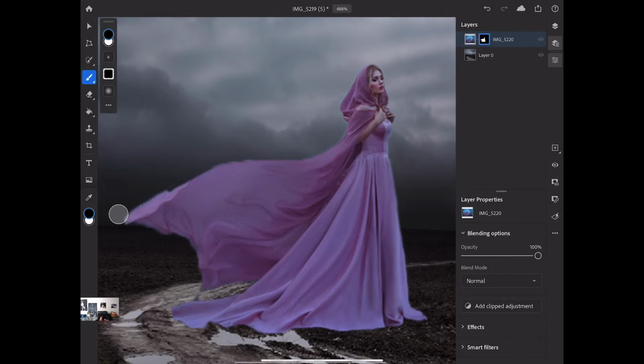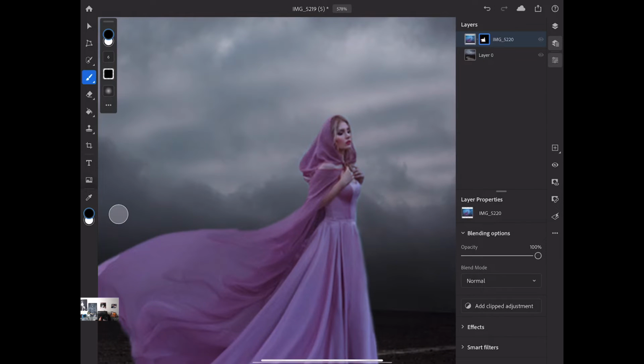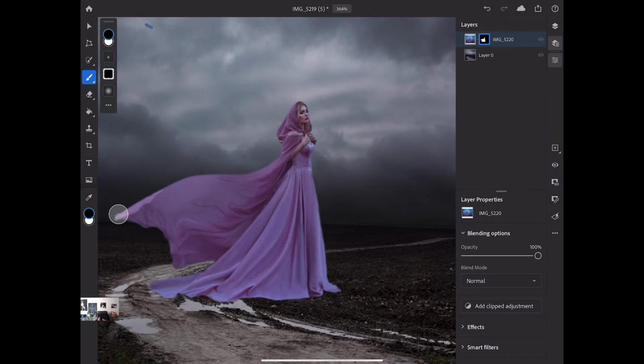Definitely I can zoom in. Just like this. Perfect. Let me just like this. And again, guys, take your time, don't rush. So I'm happy with everything. If I will need to adjust anything later on, of course I can do it. No problem, guys. Let me fix this side of her dress. Just like this. Perfect.